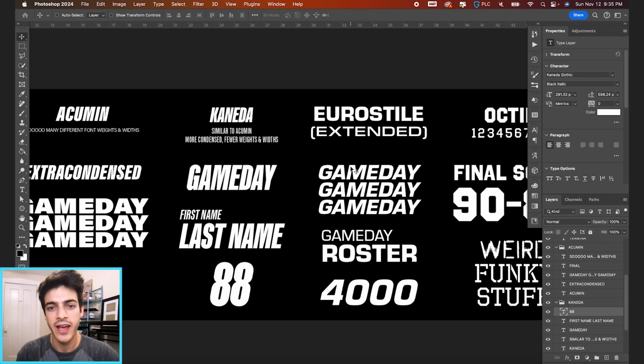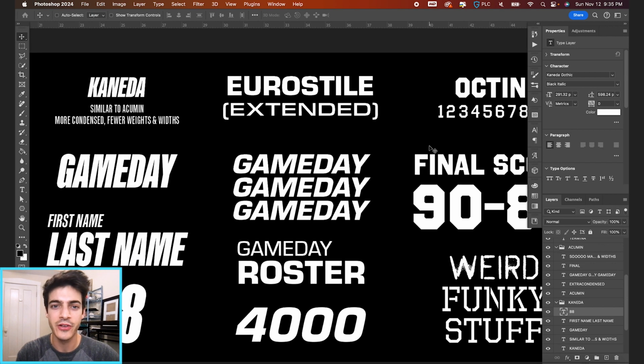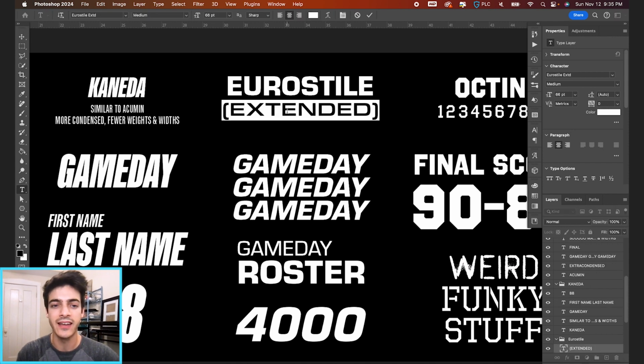Next up, we have Eurostyle, and Eurostyle comes in a regular version and Eurostyle Extended, which I also really like. And again, with sports graphics, I'm going to lean towards the bolder letter forms, but it is nice to have a typeface that gives you the option to go skinnier, just so you can have some variety with your headings and subheadings.